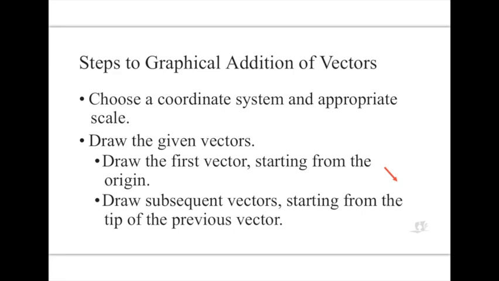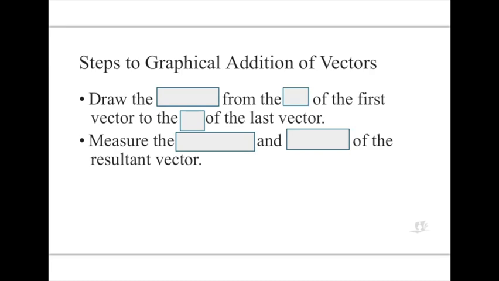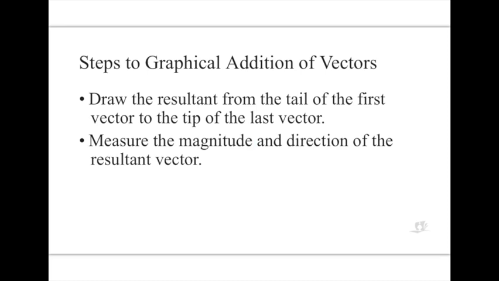We're going to start as we go. We're going to draw the next one from the arrow of that one forward or wherever it goes. And you're going to see this as we draw them. All right, so figure out what system you're on, draw from the origin, and draw each one from the tip. The next thing we're going to do is draw the resultant from the tail of the first vector to the tip of the last vector. And while we had a nice pretty right triangle in that first example, you may not always have a right triangle. You will then measure the magnitude, that is the length, and the direction of the resultant vector. The length and the direction of the resultant vector.